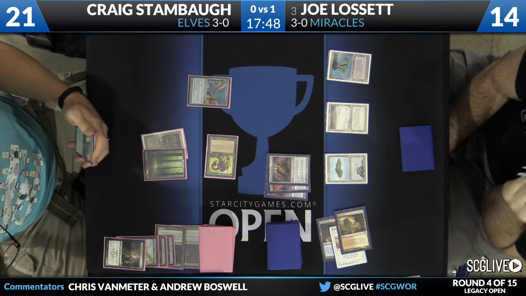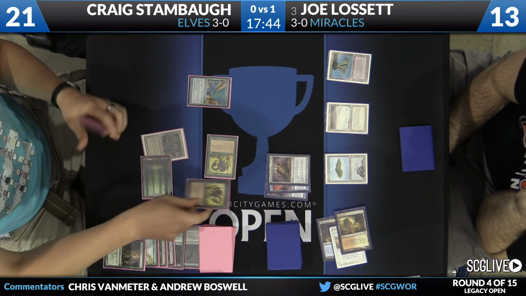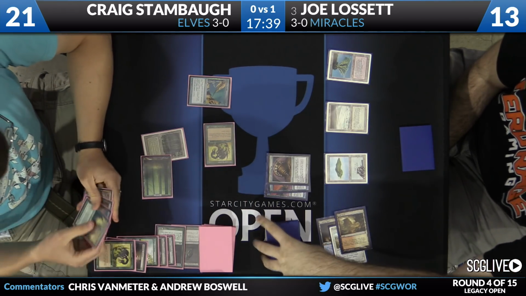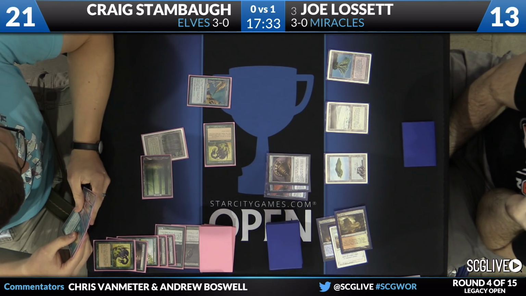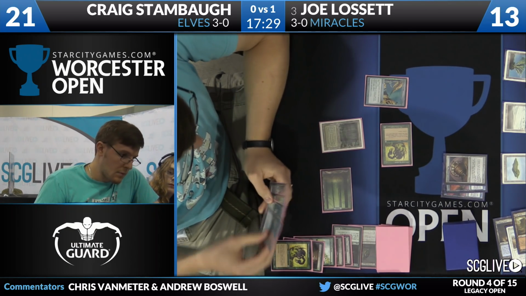All right, well, CJ is going to attack with his Wirewood Symbiote. Going to cast another Symbiote. Still no elves. Ooh, well, there's that Wear Tear. That's going to get rid of that Pithing Needle. Yeah, that's a problem. Even though Craig has another one in his hand, he can't reliably cast it because it will be countered.